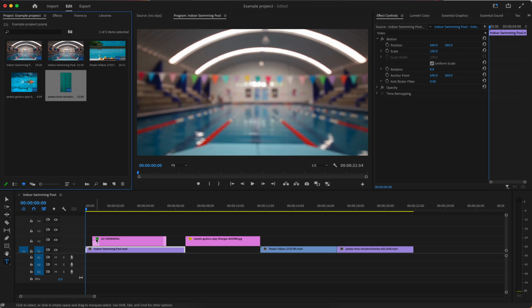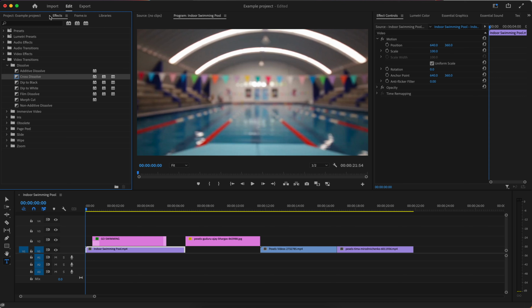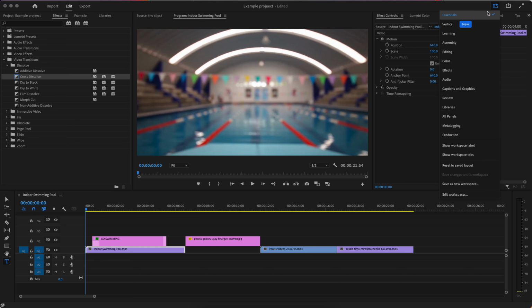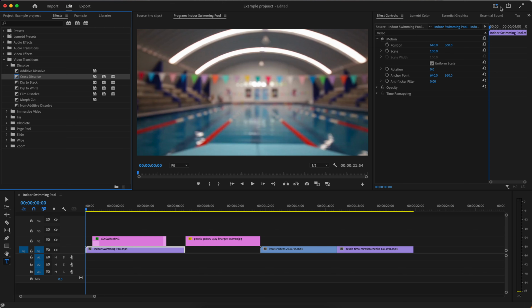Now, video transitions are really easy to add in the software. If you click on the Effects tab on the left-hand side, you'll see there's a few different folders. You've got video effects and video transitions. The reason this is over here is because I'm using the Essentials workspace in the new version of Adobe. This is Adobe 2023. In 2022, I do believe it's in a slightly different location. It's over here, but obviously on here it's on the left hand side.